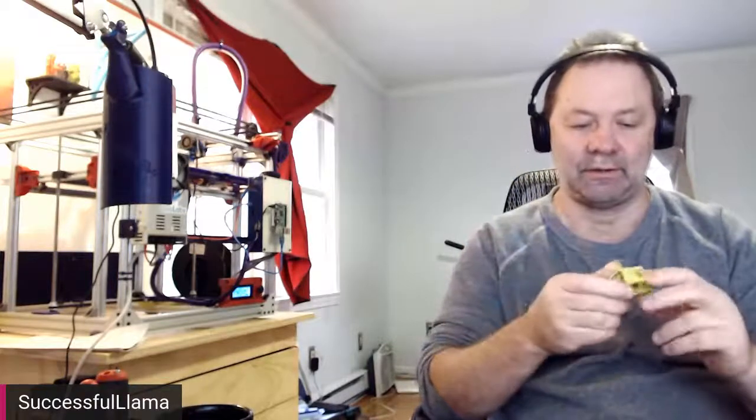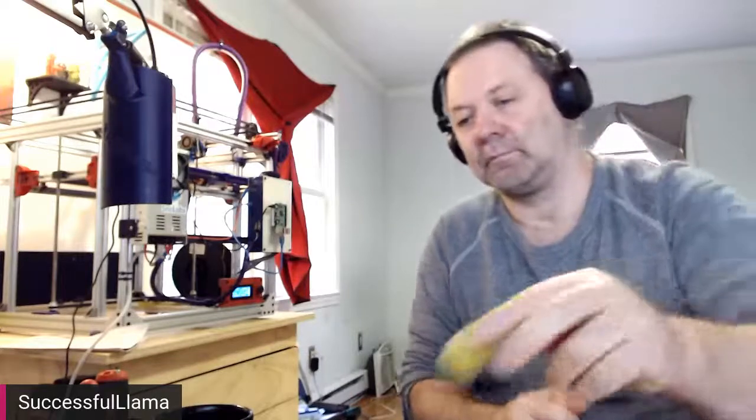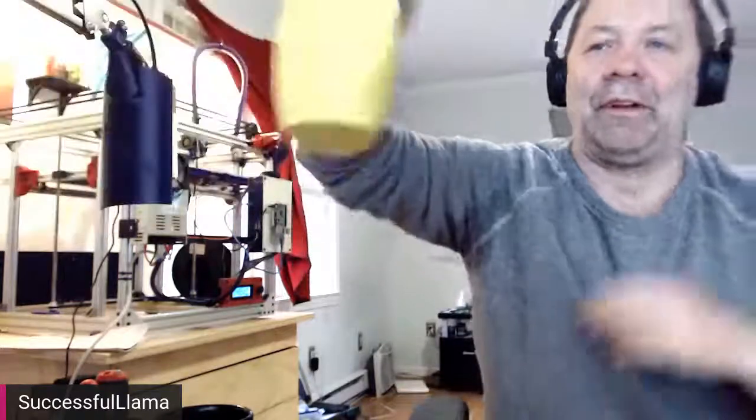Benchy! The LlamaCore printed this last night, and it came out pretty good. And all I did was switch it back to a 0.4 nozzle. I have a feeling my 0.8 nozzle was giving me most of my problems. I don't think the stock heaters are ballsy enough for a 0.8 nozzle. I mean, I could print with it. I could do vase mode. It does vase mode beautifully.